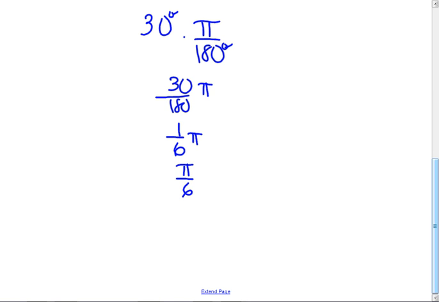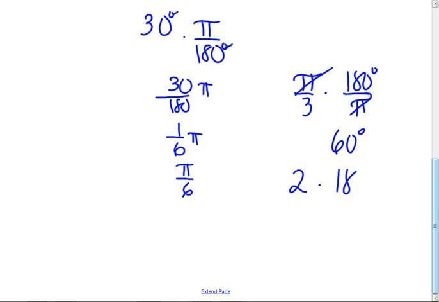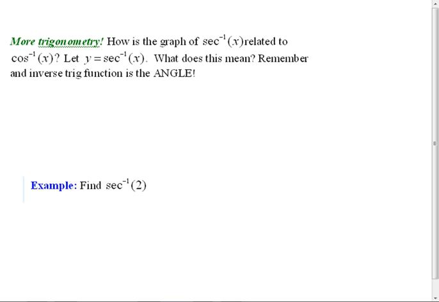The question was, how do you change radians to degrees? So if I have pi over 3 radians, I would multiply that by 180 degrees over pi. So that's 60 degrees. If I have 2 radians, I'm going to do 180 degrees over pi, and it's whatever it is. Pi is just a number. It just bothers you when the pi's don't cancel.